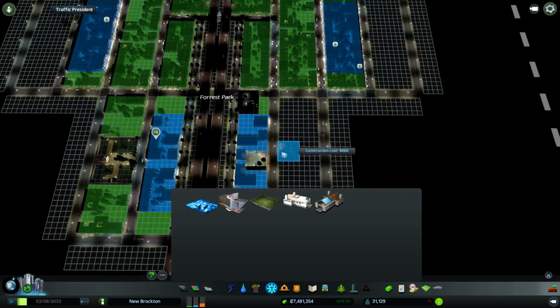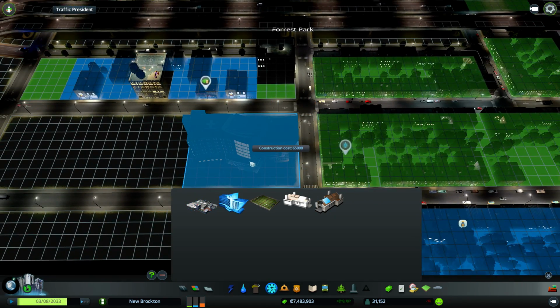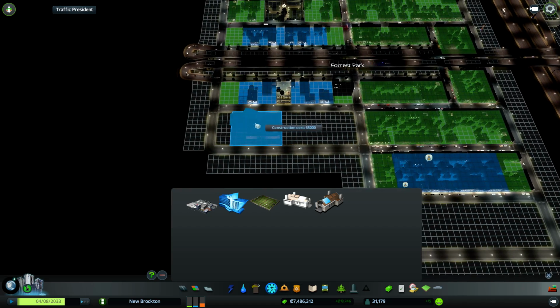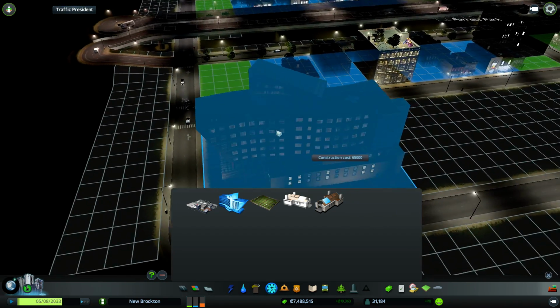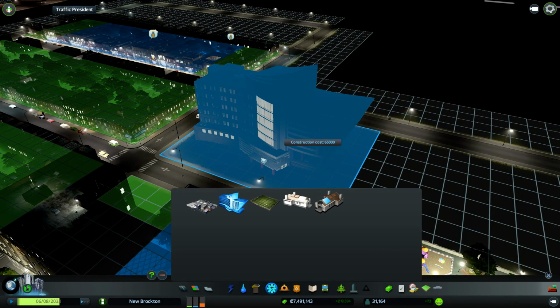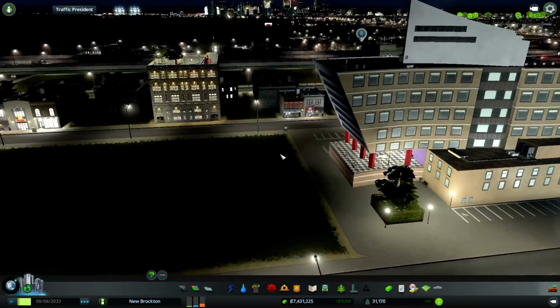Oh snap, I never put down a hospital, did I? That'll bite me in the bum. If I put this big hospital, it'll fit perfectly. That's pretty cool. I need to download other hospitals. Can't just keep using this one. It's kind of lame. Well, fitting perfectly is a very important reason for placing something.